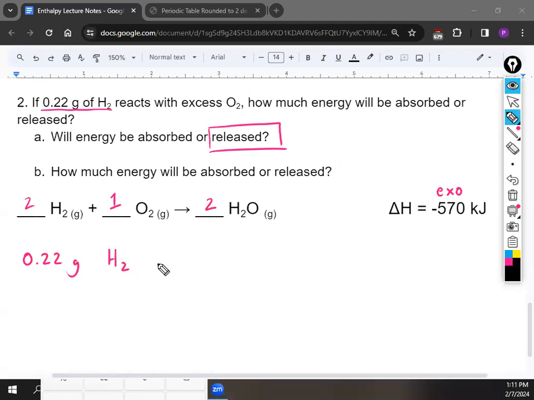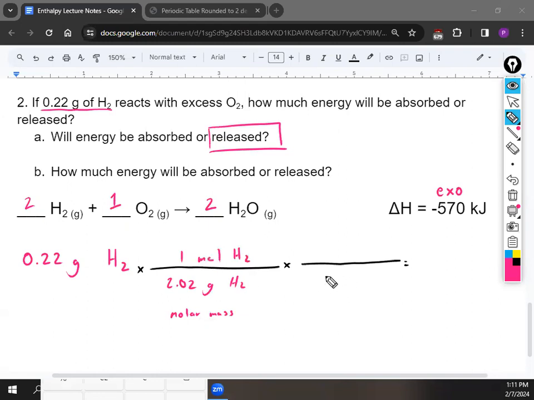And then we're going to set up 2 fractions. All right, for the first fraction, we're going to get the numbers from the molar mass of H2. Now, H is 1.01. So if there's 2 of them, it'll be 2.02 grams of H2 in every 1 mole. For the second fraction on the bottom, we're going to put the moles of H2. And if you notice, there's a 2 in the front. So we divide by 2. And then for our delta H, our energy, it'll be negative 570 kilojoules. And there you go. That is going to be your setup.